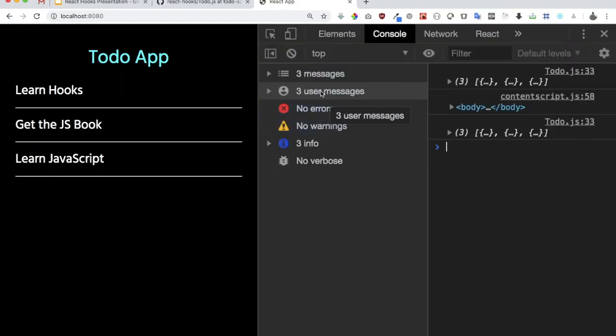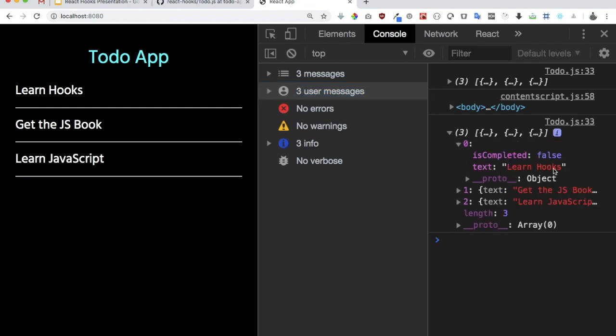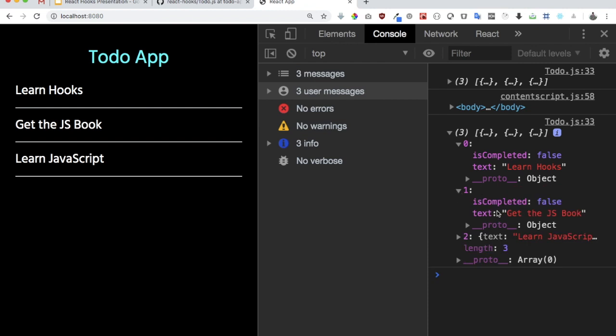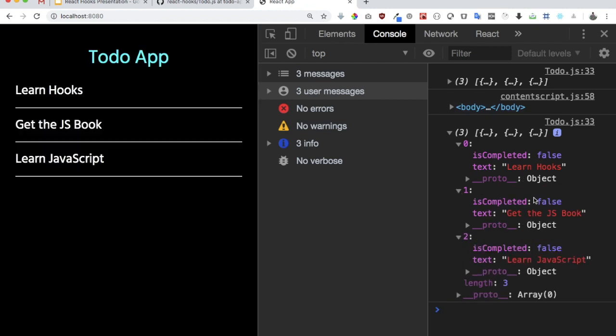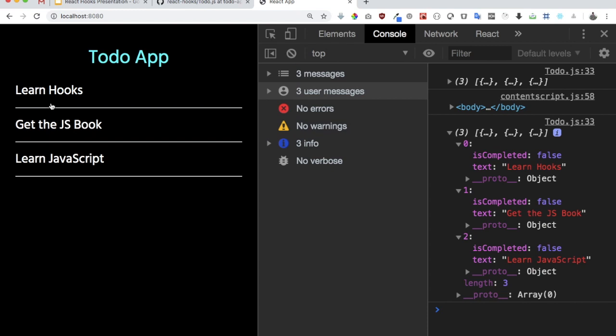So if I go over here and check, you can see these are the 3 items. The first item in the array is text, is completed is false, get the JS book, and all of that. So we are looping through each item of the array over here, and then using another component item to render the text inside of it. Now the next thing we need to do is basically create a form so that we can add more tasks into the list.